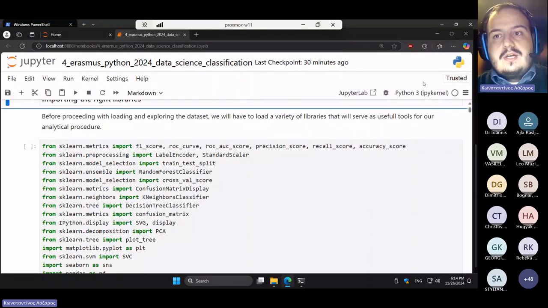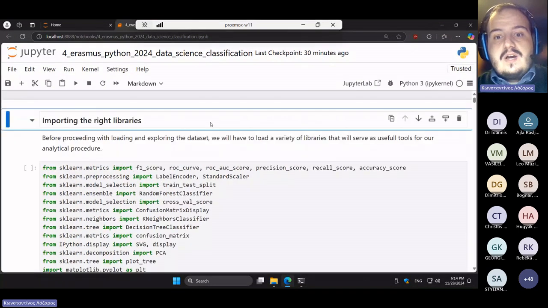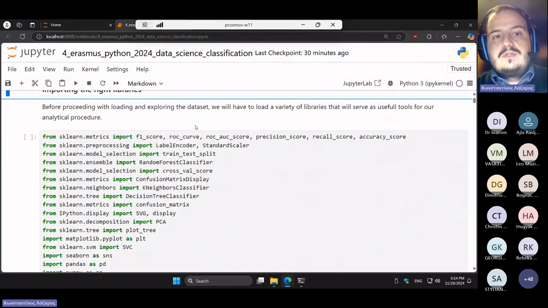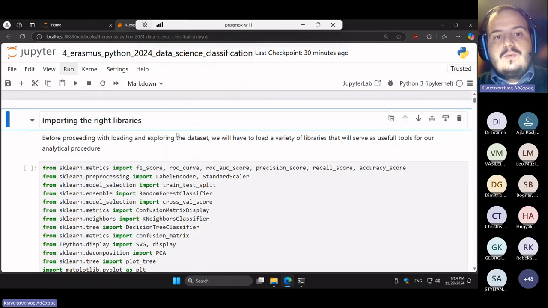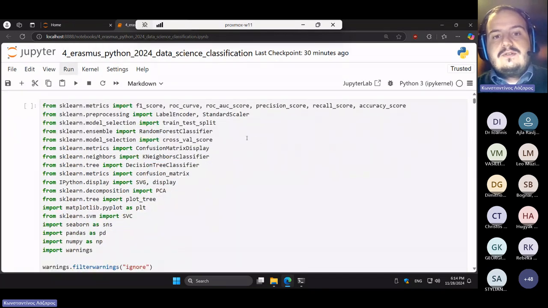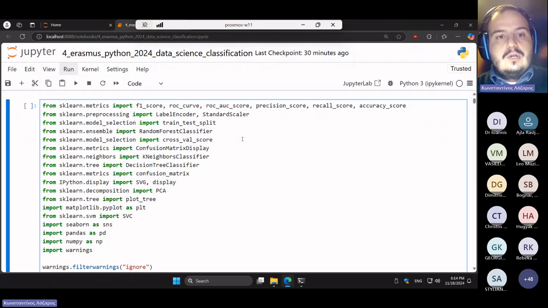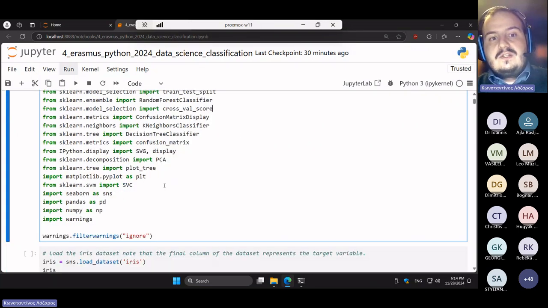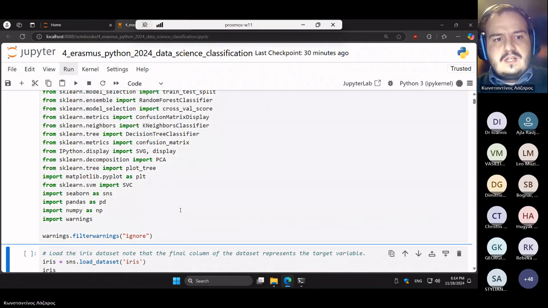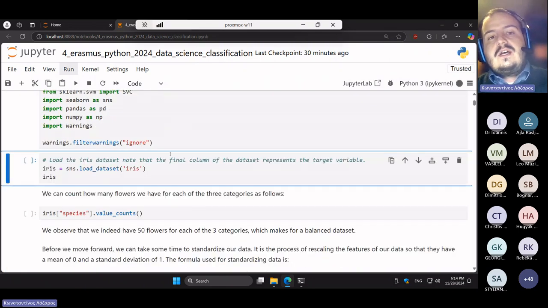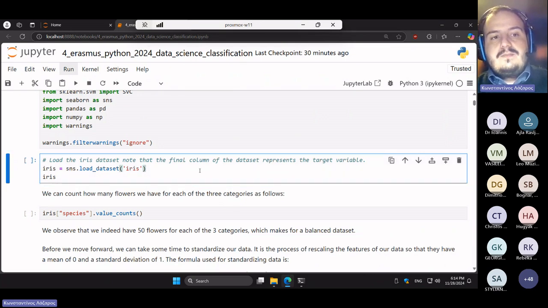Just as a reminder, when it comes to Jupyter, the strategy that we follow when setting up our experiments is pretty much always going to be the same. When we run this notebook, the first thing that we have to do is initialize or load our libraries, the necessary tools that we need for our analysis. The second thing is to initialize some kind of homemade function, if we have something like this. In our case, we don't. Yesterday, we saw that there was a plotting function that we created to make our lives easier. And the very next thing that we have to do is load our data set.